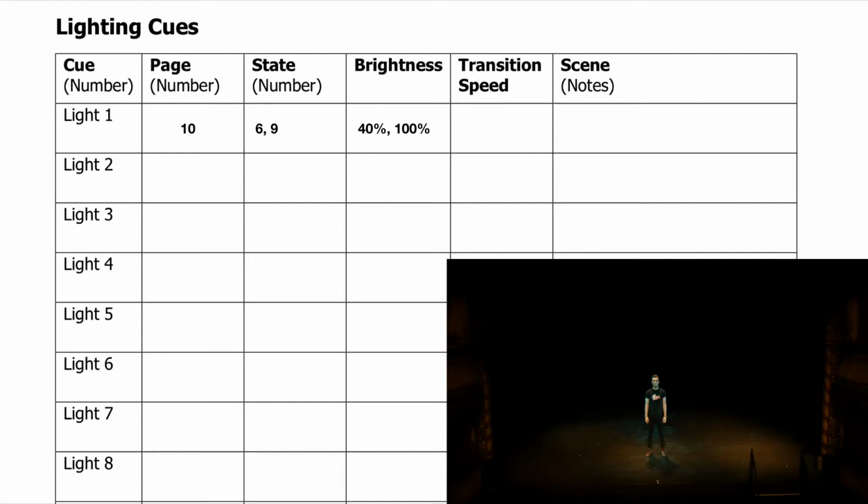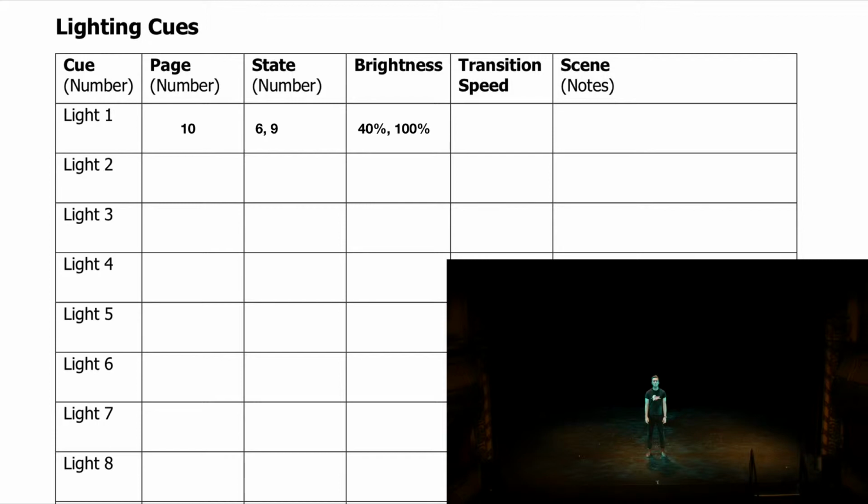As you will see from our first example, we have chosen to use lighting state number 6, which is the full stage whitewash, and lighting state number 9, the green foliage effect. As we have indicated these states in numerical order, first is number 6 and second is number 9, we shall write the percentages in the same order. So for this example, we shall have lighting state number 6 at 40%, and we will have lighting state number 9 at 100%.